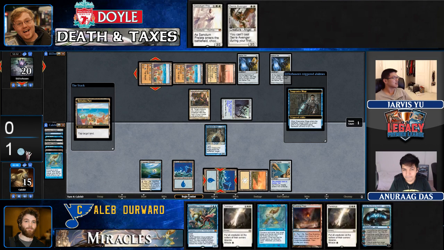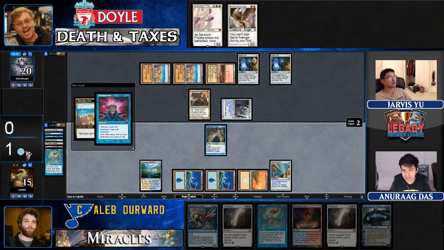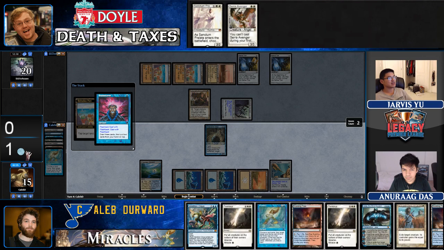True. I mean, I think Mac really was banking on the Aether Vial. He did not get there. This needle has been Maelstrom Pulse for two cards, and it cost only one mana. Exactly. And this is going to be really good for Caleb. I definitely agree. Now, here's an interesting question.